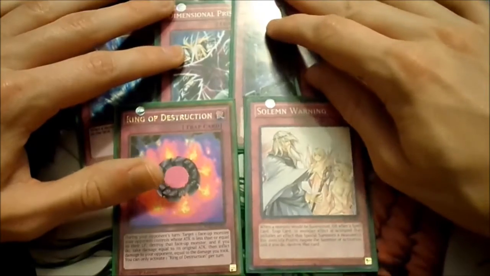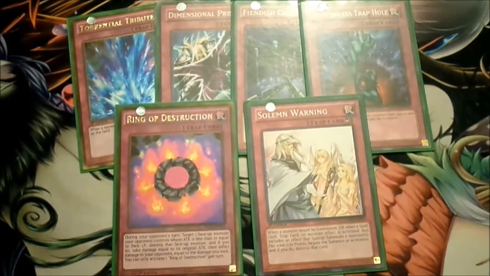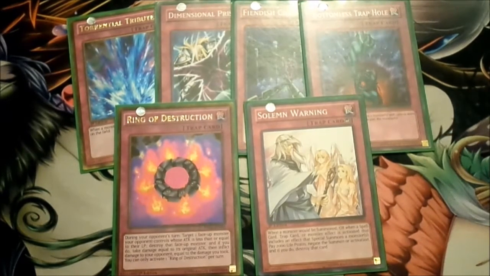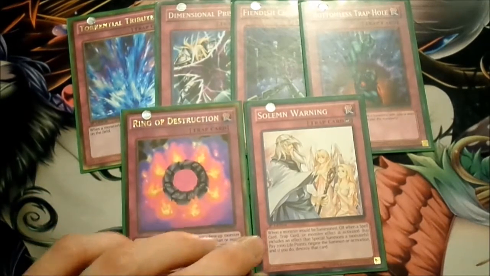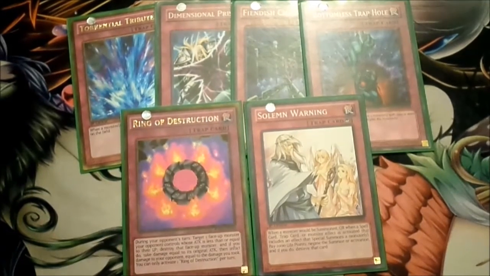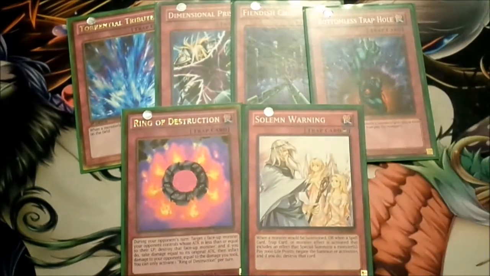Now, the trap lineup I'm not 100% sure about. I mean, the traps can kind of change with the formats. I don't see as much of the potential of Ring of Destruction as the others. Of course, I probably don't test it out as much, so that might be part of the reason, but I do see why people prefer Ring of Destruction over something like Compulse.